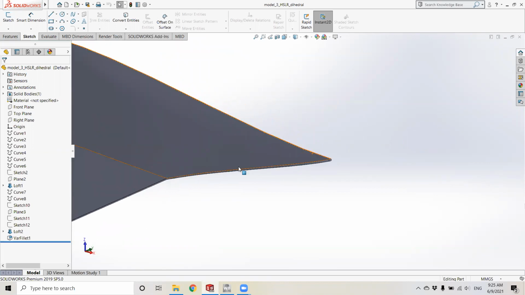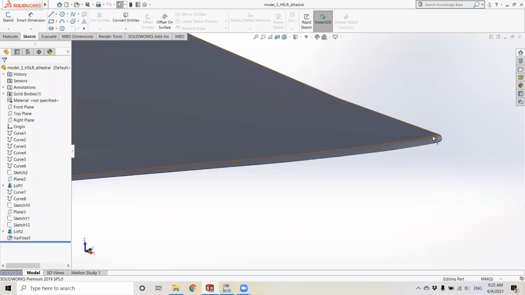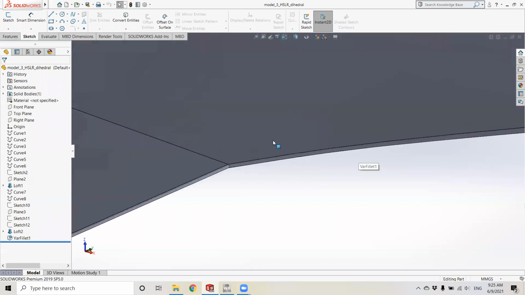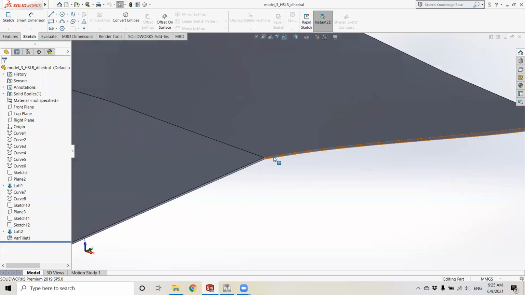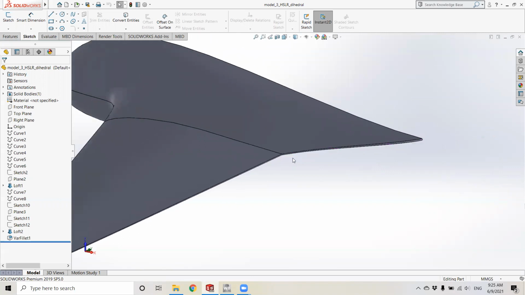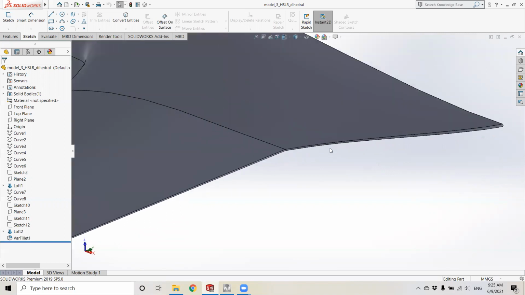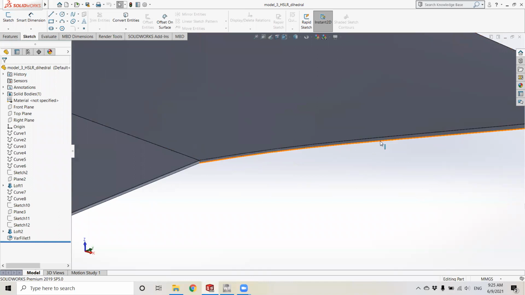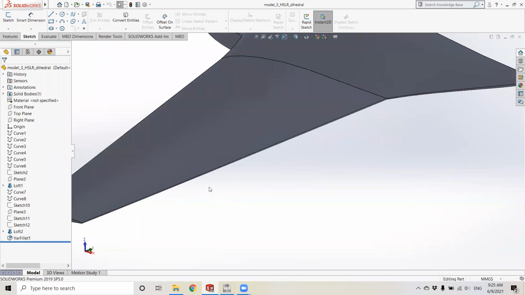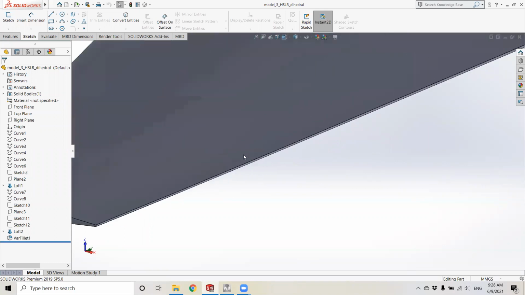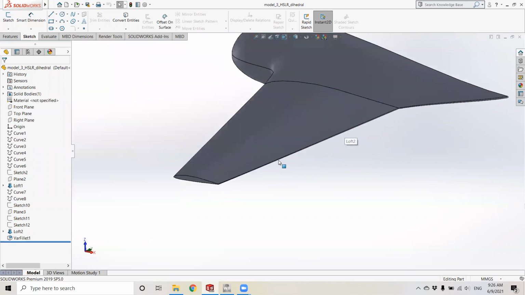So in order to eliminate that issue, I just rounded up the trailing edge, which is a reasonable thing to do. Even if you manufacture the airplane, you will never have a perfectly sharp trailing edge, unless you go there and sand it by yourself, but probably nobody's going to do that.